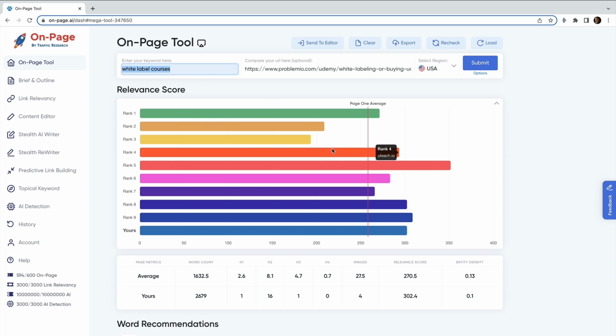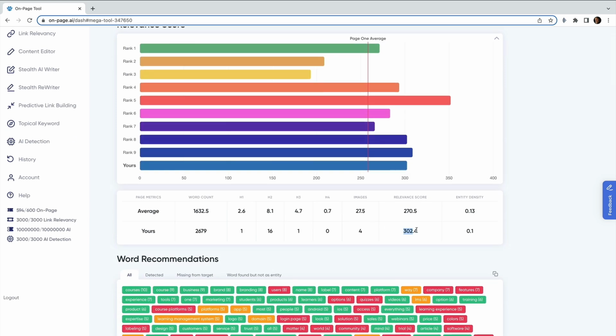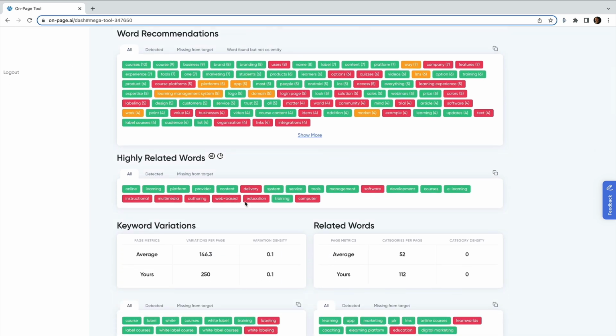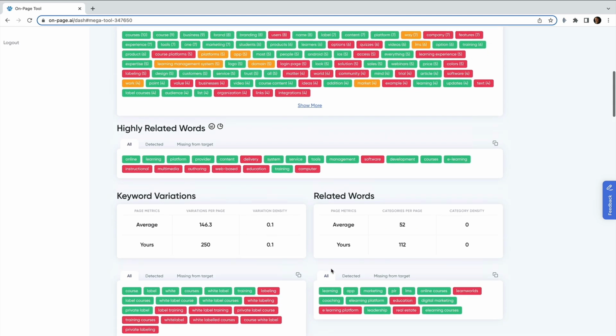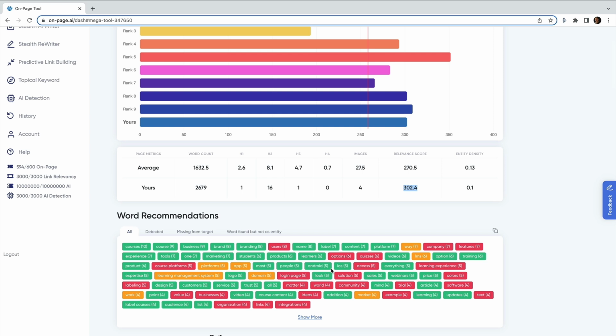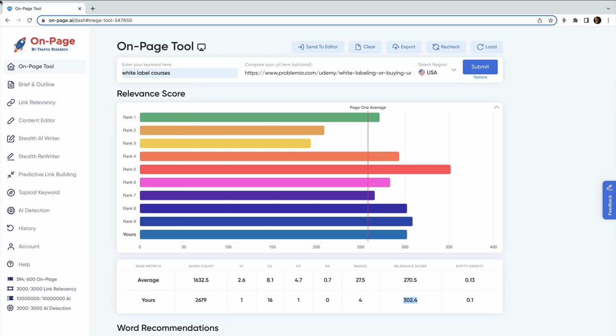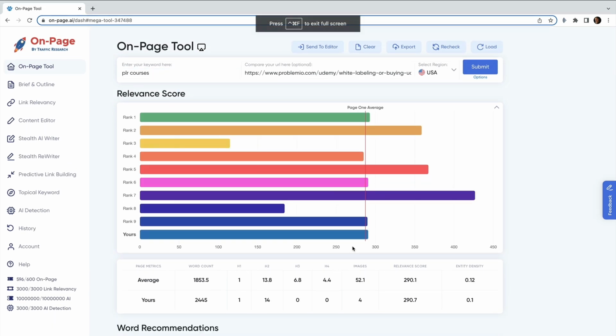And I just basically looked at my score, like 302, and I added some of these keywords and some of the important keywords that are suggested here. And I went through all these and added a few instances tastefully without keyword stuffing, but sometimes I added those keywords in the existing text. Sometimes I added new small sections. And so you see here my relevance score was 302 for white label courses, and for PLR courses it was 290. And then when I made those changes, here are my scores.